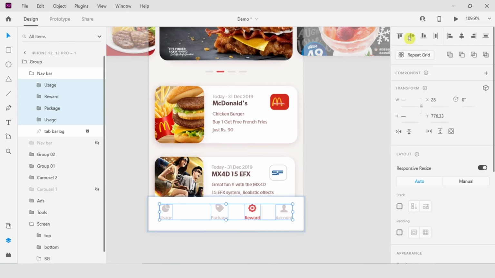Starting from the left here, I can align the tops of these objects. I can align the bottoms. I can align center, which looks pretty good to me. I also have the ability to distribute them within the selected set. If I click on that, it will distribute the space evenly between each of the icons. And the same is true on the other axis with another set of icons that are here.